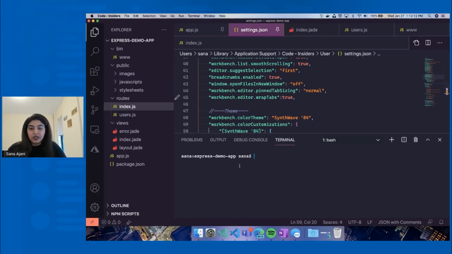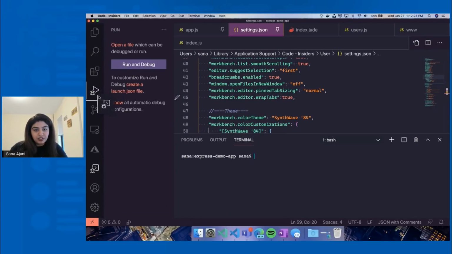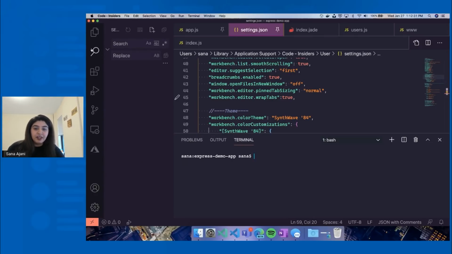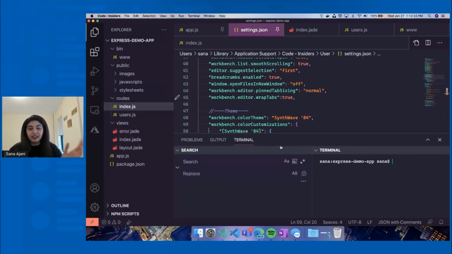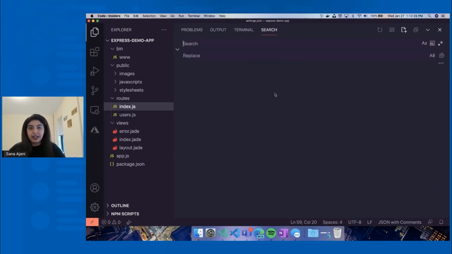For instance, if I wanted to take the debug console, I grab it by its header, and I can place it in the sidebar if I want to. I can place it in its own view, or I can place it in an existing view. So I can put it in the debug view over here, and voila, that was awesome. Super easy. If I wanted to take the search and move it from the sidebar and put it in the panel because I want a wider way to look at my output, I can do that here, and this is now my editor.